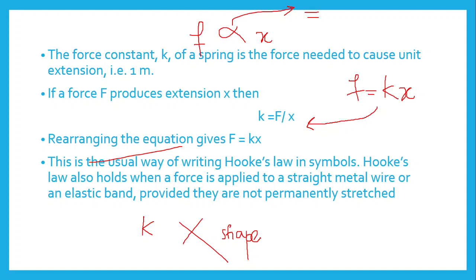The force constant of iron would be one value, of steel would be one value, whatever the shape is, whatever the size is, because force constant is basically the force needed to cause 1 unit of extension, right? So it doesn't matter what shape it is, what size it is, what orientation it is laid in, what kind of force you're exerting on it. So there's that one thing to note, that force constant is basically a material property.